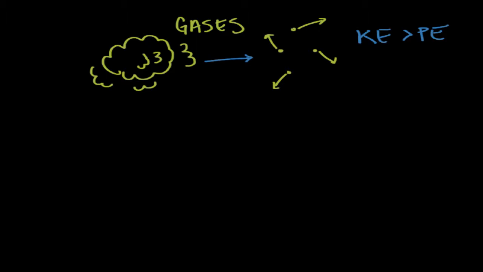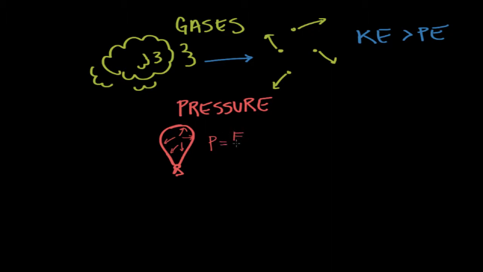Now, one of the more intuitive properties of a gas is that it exerts pressure on its surroundings. For example, when you inflate a balloon, the gas inside exerts a pressure on the elastic sides, making them grow taut and then eventually causing them to expand. So what is this pressure that's causing the gas in the balloon to expand? Well, pressure is actually a measure of force per unit area.